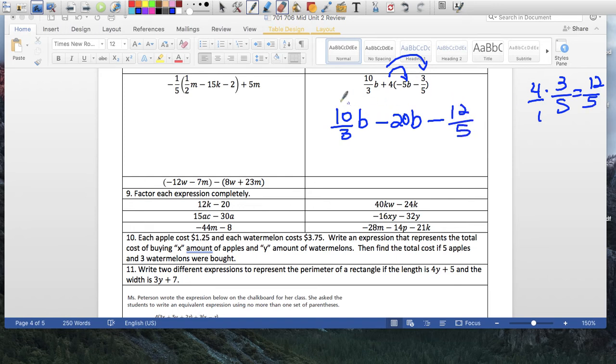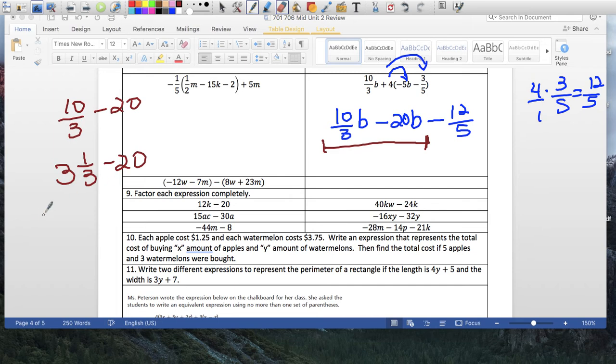I can combine these two guys right here. Let me change colors. These two I can combine. Right? So however you want to do this, 10 over 3 minus 20. So what would be the easier way? If I change 10 over 3, so let me do 10 over 3 minus 20. If I change that to a mixed number, it would be 3. 3 goes into 10 3 times, 1 left over, 3 1/3 minus 20.